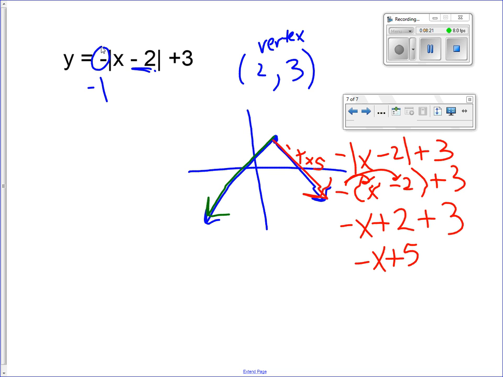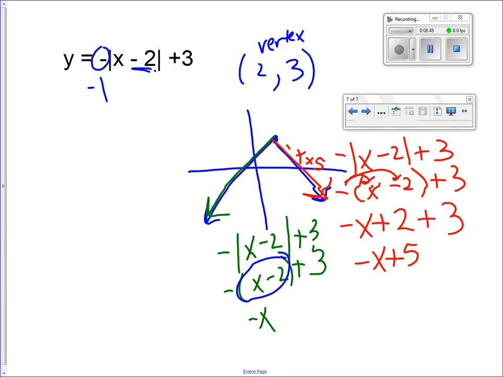To find the piece to the left, we're going to go back to the original function, treat it like parentheses, but we're going to do the opposite. We're really just concerned with what's in those parentheses. It's a positive x, so you're going to think of it like a negative x, and then you have a negative 2, so it becomes a positive 2. Nothing else changes. And that's how it has two answers. Both the positive and the negative have the same absolute value. So the positive is to the right of the vertex, the negative is to the left.